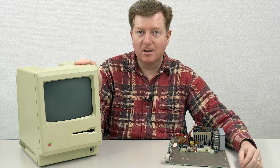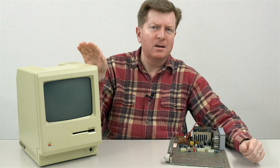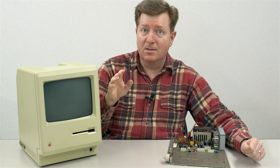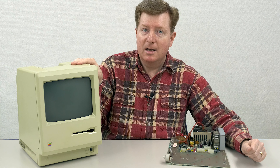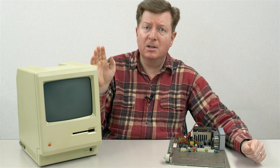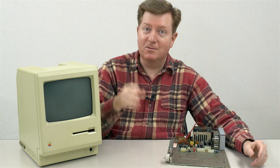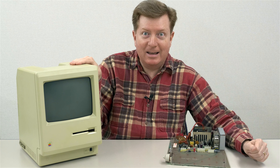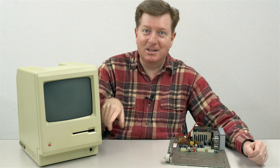I'd like to bring the segment on the Macintosh 128k and 512k and up to the Plus to a close. Compared to the Macintosh SE and SE30 they're more challenging to add a fan to, simply because Apple didn't include one originally. When we're dealing with vintage Mac computing, we're not going to run these machines like we did back in the 80s. I doubt many of you are going to run these as a server, especially if it's a floppy-only system.